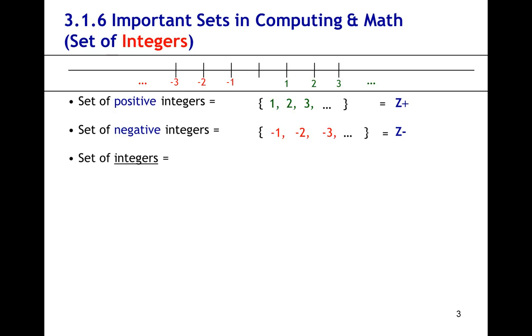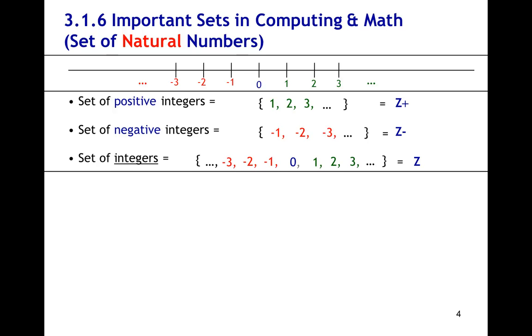The set of integers is the full suite of positive integers and negative integers, as well as the number 0 sitting right in the center. When listing it out, we start from negative infinity all the way to -3, -2, -1, then 0, followed by 1, 2, 3, all the way to positive infinity. We give it a shorthand of capital Z.